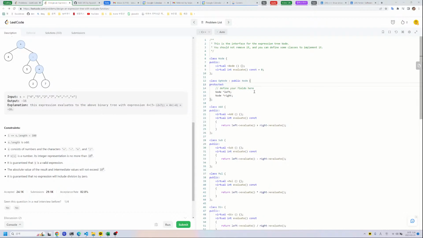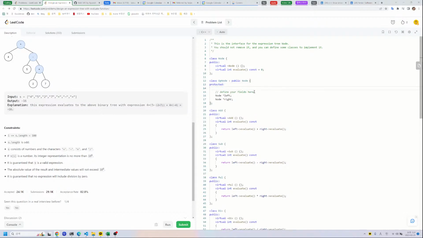OP node cannot be instantiated by any others, so we can make node left, other left, right, like this.